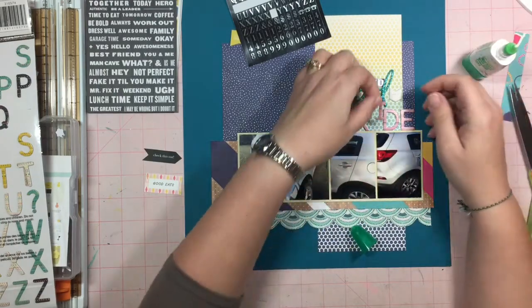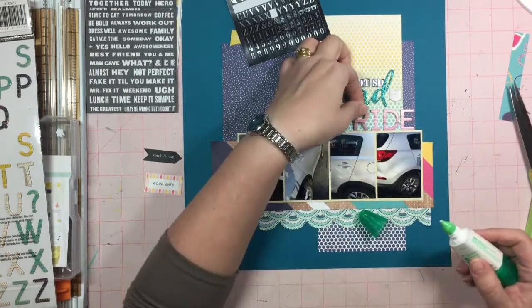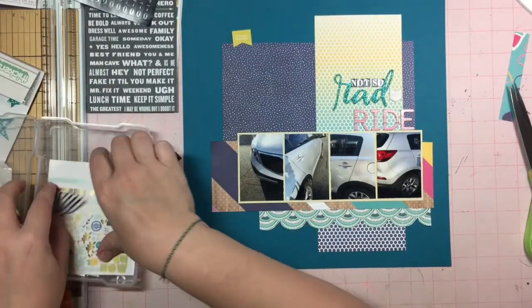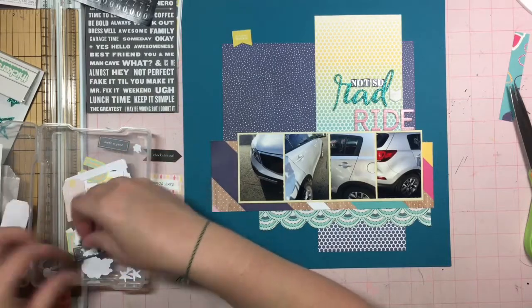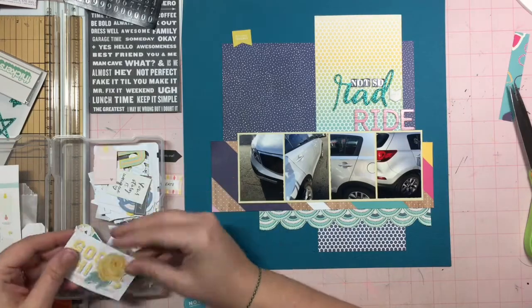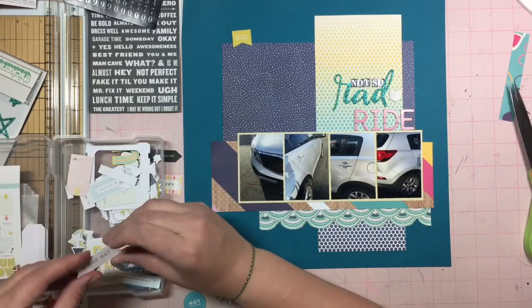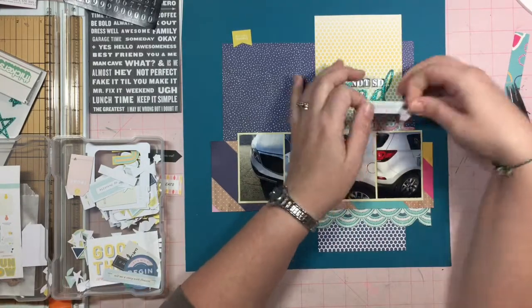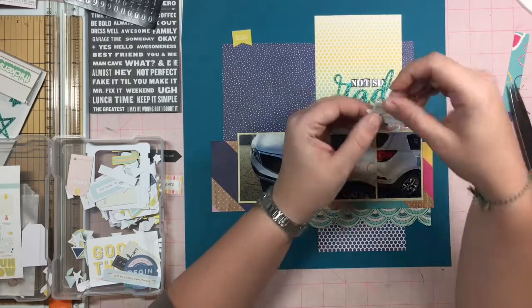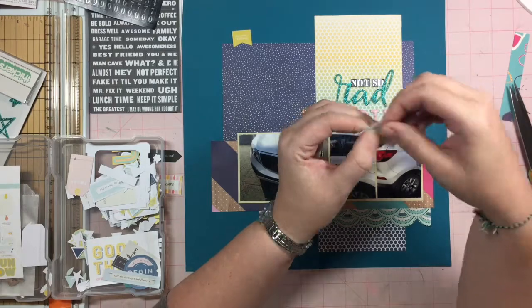Drives me insane. So I'm just using some Tombow Mono multi liquid glue, and I just use the pen tip, and I find that if I just tap it a little bit and don't really squeeze super hard, I can get a small amount to come out. Now, I keep seeing everybody with their fine line bottles and everything like that, and I just don't know if I don't want to deal with it, or I'm just too lazy because I don't want to move one glue from one bottle into another bottle.